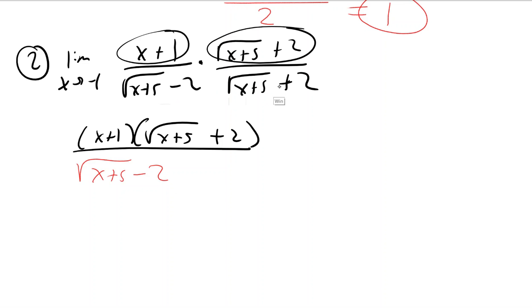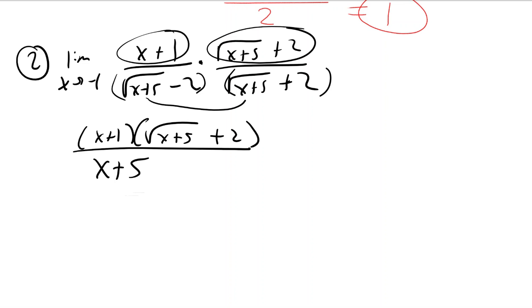Are you multiplying these two? Yeah, I multiplied them and then got x plus 5. Okay, so when you multiply 2 terms times 2 terms, I'm trying not to assume what you're doing here. So the square root of x plus 5 times the square root of x plus 5 is going to be x plus 5. Okay, so it sounds like that's good. And that's where I stopped.